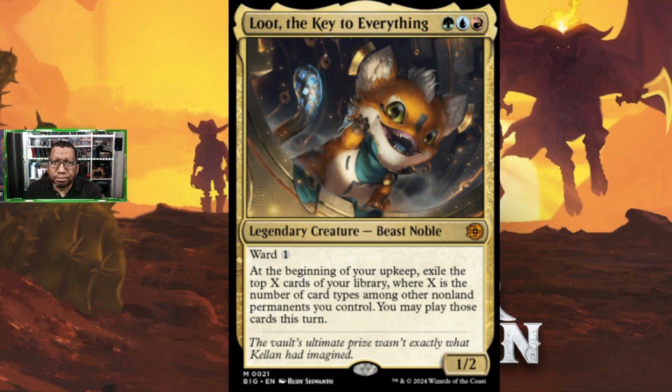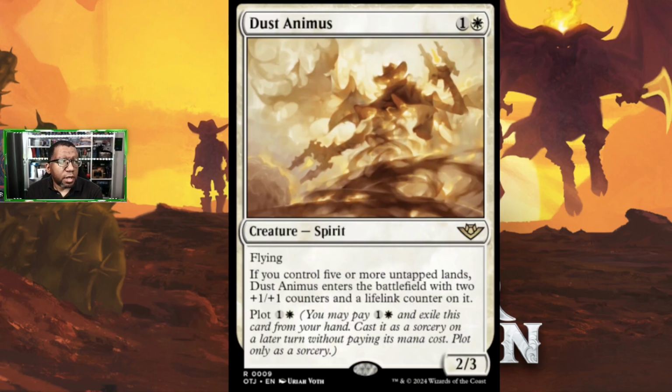Another fun design. Here we have Dust Animus. This is one of the regular ones, not so much from the big score, but it's colorless and a white for a 2/3 flying spirit. Okay, that's already solid. If you control 5 or more untapped lands, Dust Animus enters the battlefield with 2 +1/+1 counters and lifelink on it. Wow! And it has plot of 2.